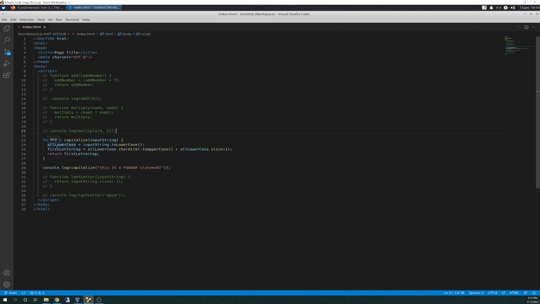inside of the function. So we have a variable called allLowercase, and it's going to take the value of inputString, and then if you remember from the readings, the toLowerCase is an embedded function in JavaScript that will take anything in inputString and convert it all to lowercase. Since we don't have any arguments to pass into it, it's going to go ahead and apply that to inputString. So the next line, we're creating a new variable called firstLetterCap, and that's taking on the allLowercase, like I tried to make it verbose, so it makes sense.